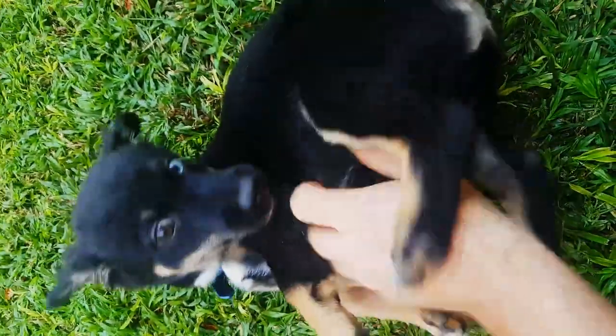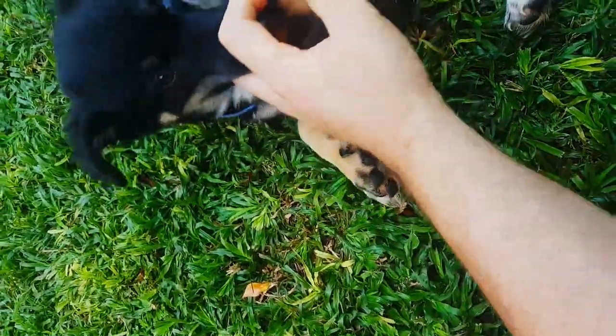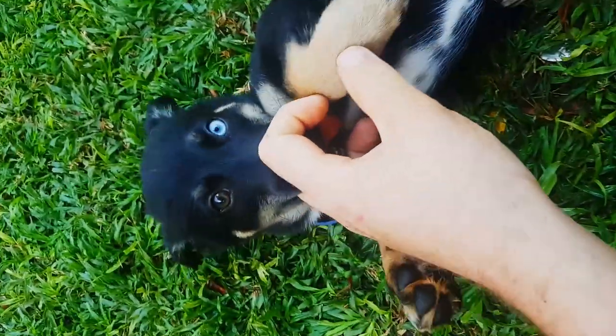He's impossible. He never stops. He's always chewing on something, and when he's not chewing on something, he's chewing on someone. You just give him half a chance, then gone are the fingers. Luckily, he's very gentle. Just get a look at those eyes.